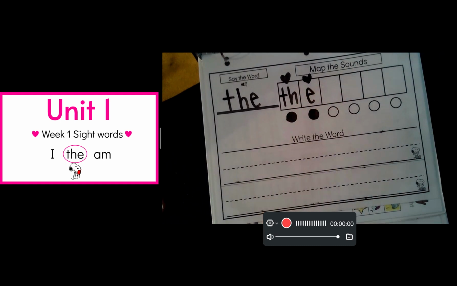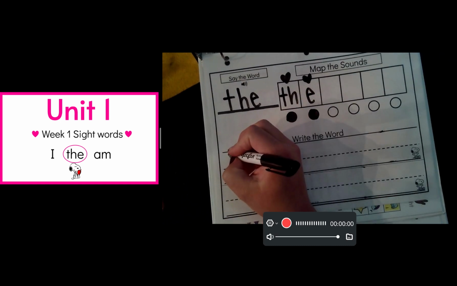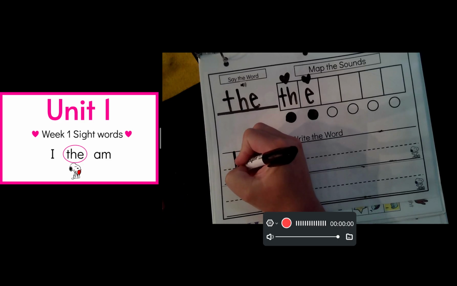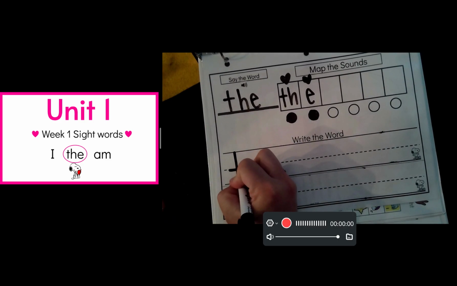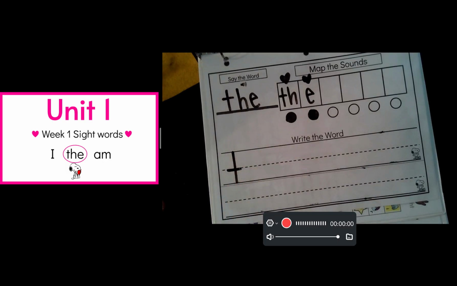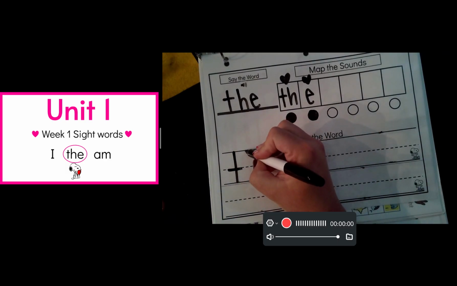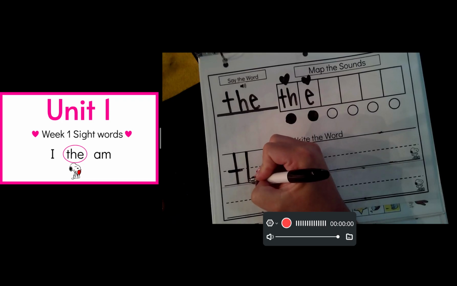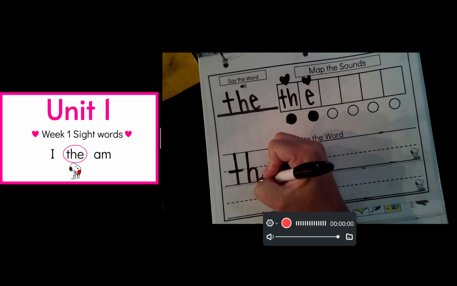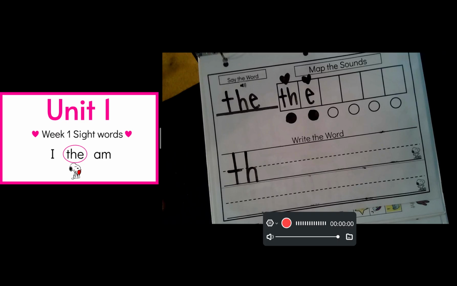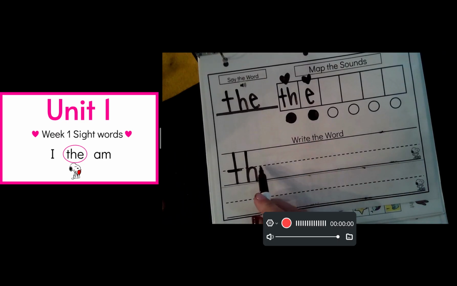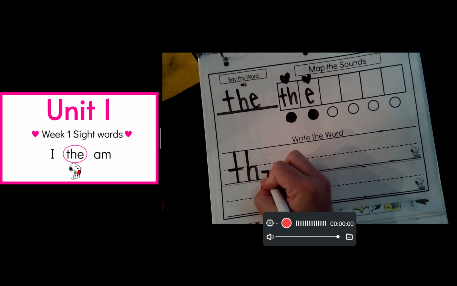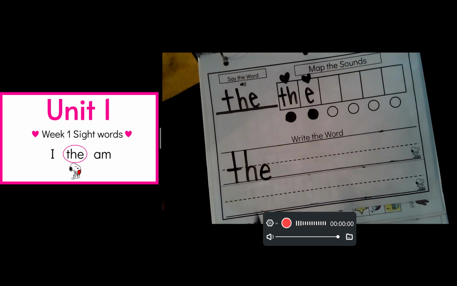Let's go ahead and write my word. My lowercase t is going to start from the top, go all the way to the bottom, and this time I'm going to put the little cross in the middle. My H is going to start at the top, go all the way down, roller coaster down. My E, I'm going to start a little bit under this line, and I'm going to throw the baseball straight. It goes up and around. The.